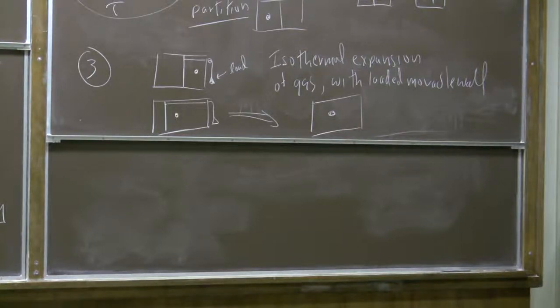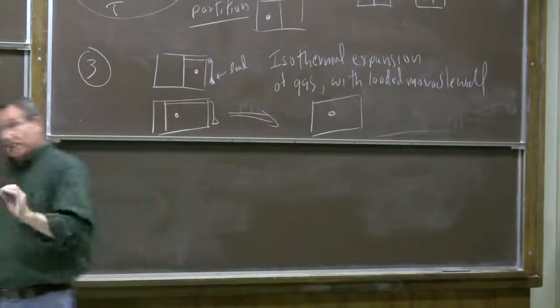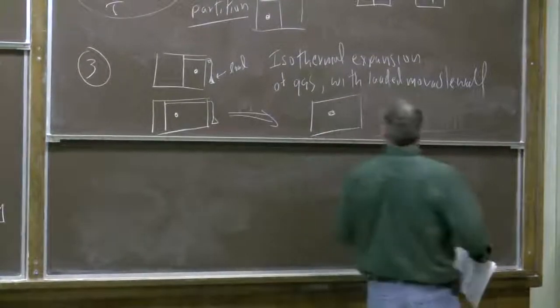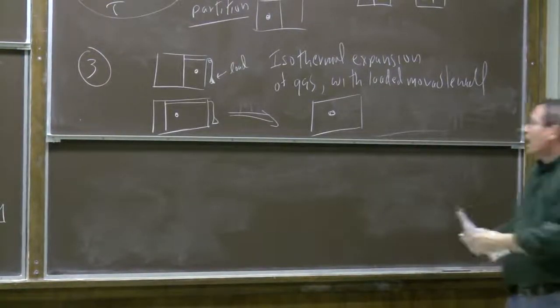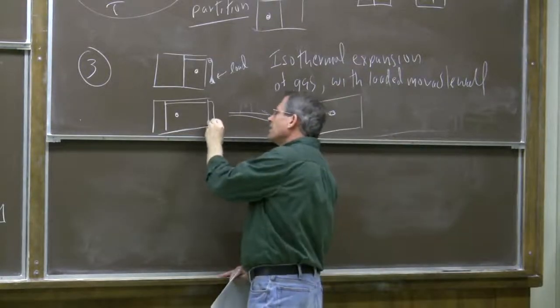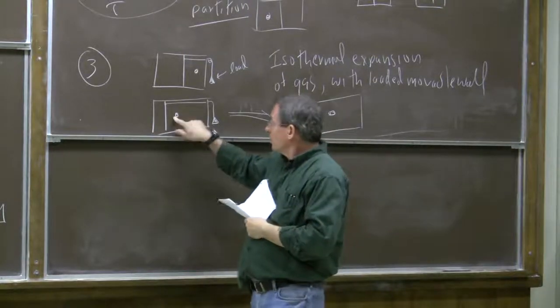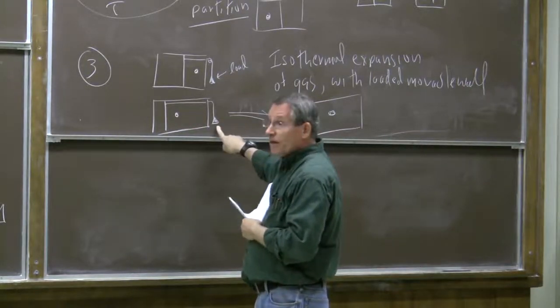Yes? How do we know it will expand all the way that way? How do we know it won't just come to equilibrium, like, there's no particle in the other side? Well, it's an isothermal process, so it won't actually lose energy. It'll stay in contact with the reservoir at temperature T, so it'll keep bumping into the wall and pushing it each way. Okay? So you took the energy to lift the weight out of the reservoir? The weight itself doesn't really have to be in contact with the reservoir, but the energy to lift the weight is coming from the reservoir, so that the molecule is doing the work of lifting the weight.